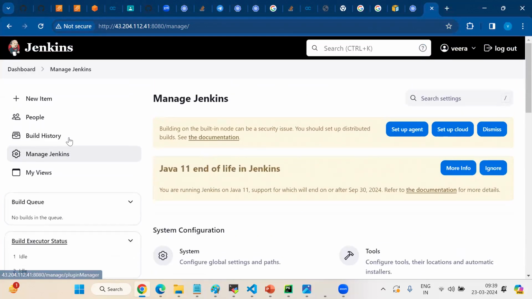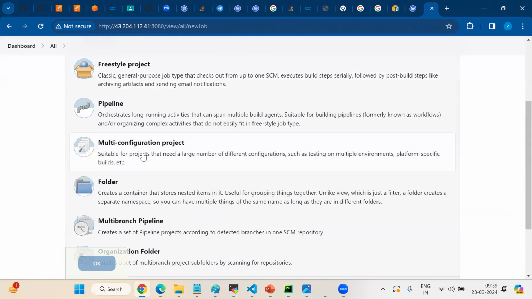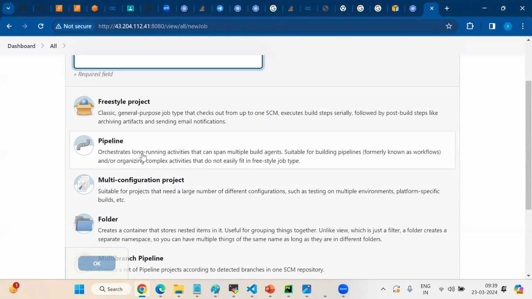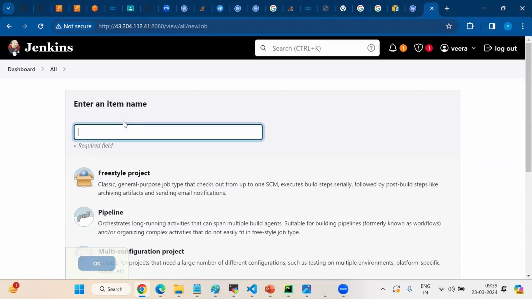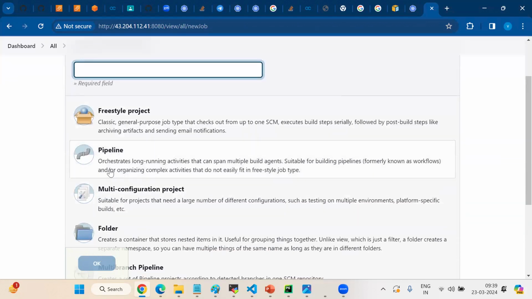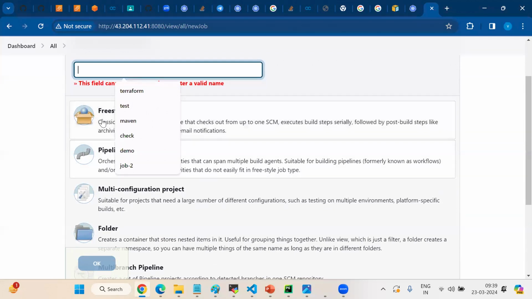So before doing this, I'll come here. I'm going to create my first job now. Here we have different styles of jobs. We have freestyle and pipeline, but in real time we always use the pipeline job, not the freestyle job. Freestyle job is just for understanding. It's a manual process without any script. Is this clear till here? You need to understand, guys. Always we are going to work with pipeline jobs in real time. Is this clear? Okay. Let's start with the first pipeline job. Then we can discuss the freestyle job later for better clarity.